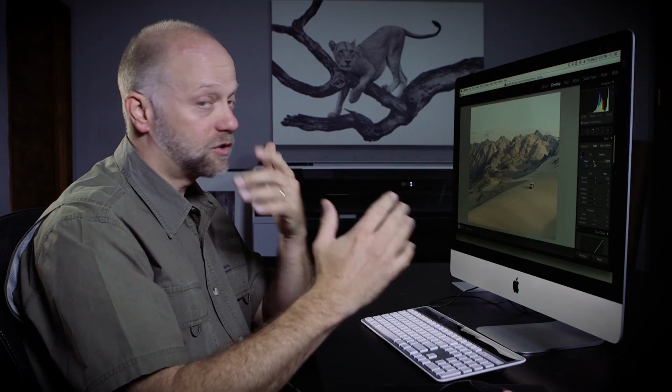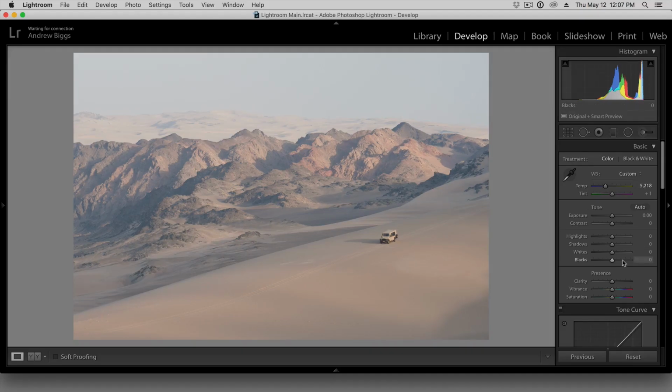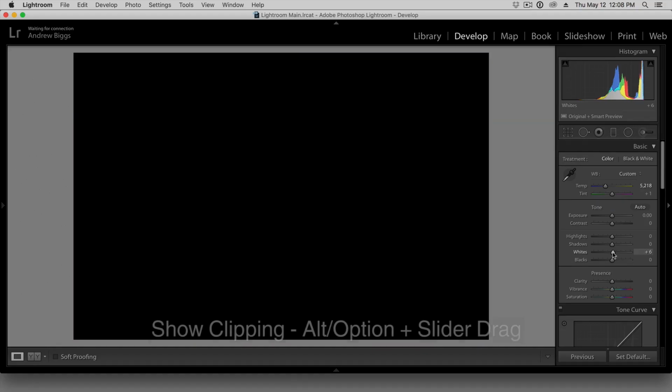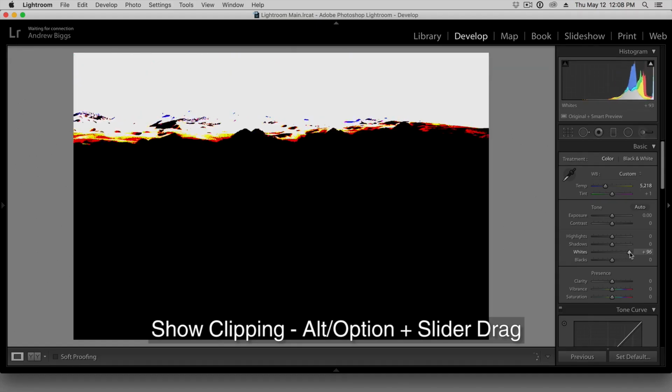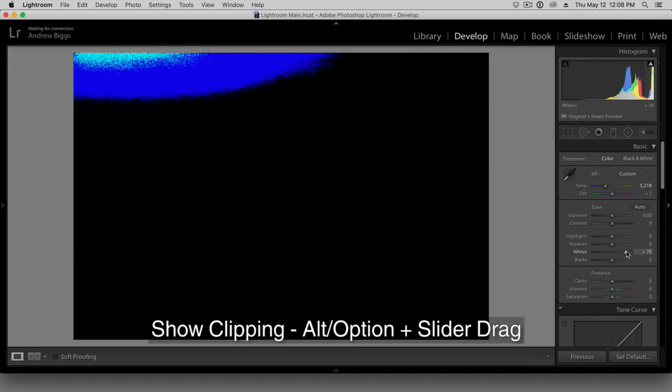And all of my exposure items are inside those boundaries. So let's jump in. The first thing, we talked about it, is whites. So I'll hit the whites, but I will use the Alt or Option key to show me what is being clipped. As I click on whites and hold down the Option key on the Mac or Alt on the PC, and I move the slider around, anything that is non-black is being clipped.